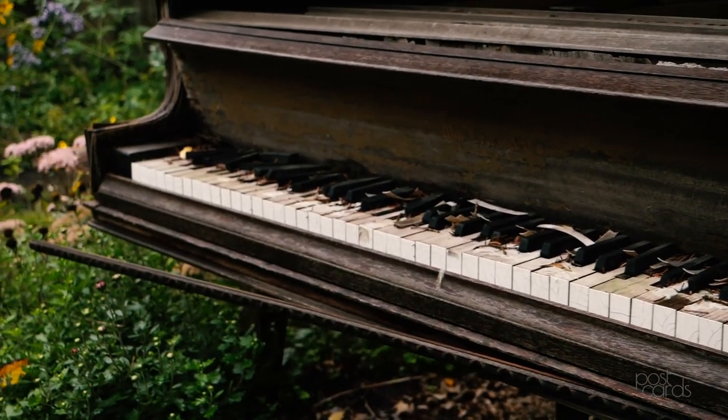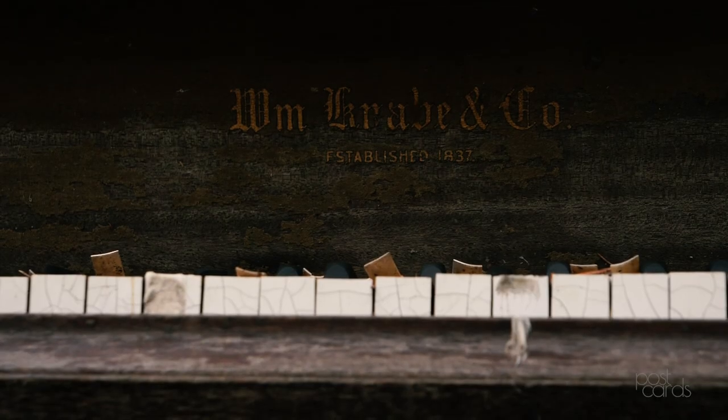Whereas we can heal from things that happen to us in life, the pianos generally don't, you know, without somebody fixing them. So it's amazing how much can happen to something in a lifetime. And I get to kind of uncover that working on them.